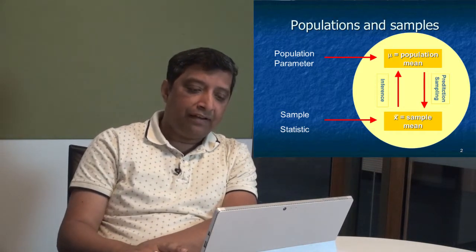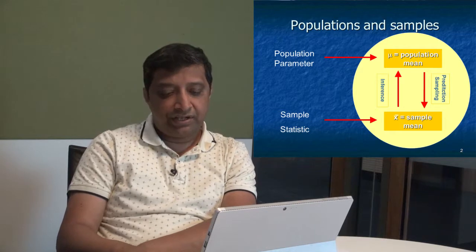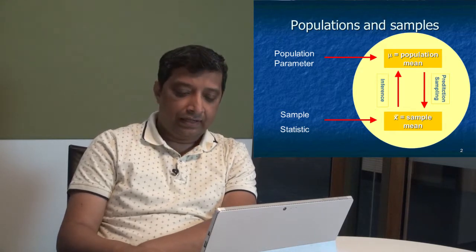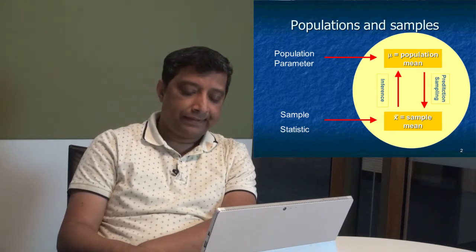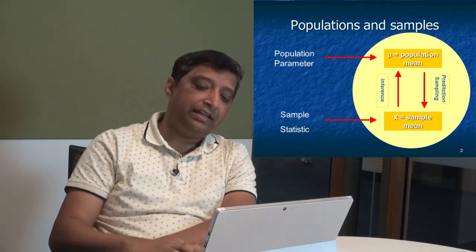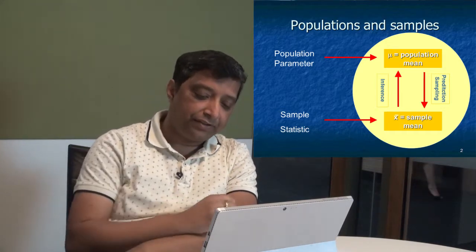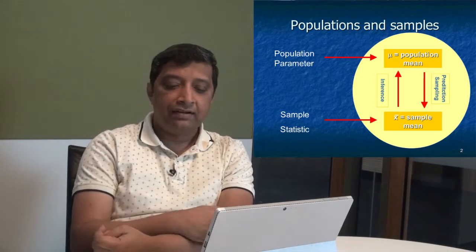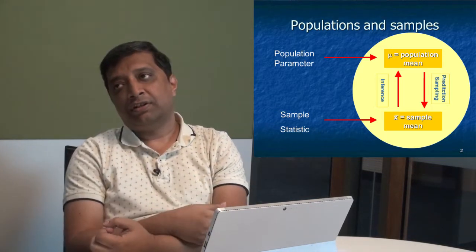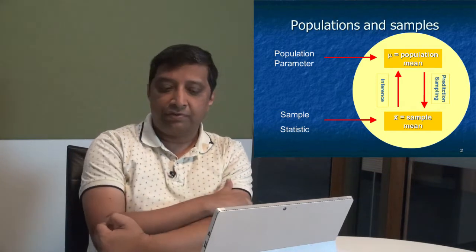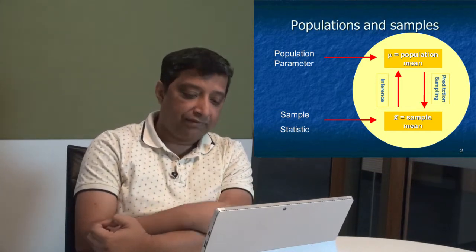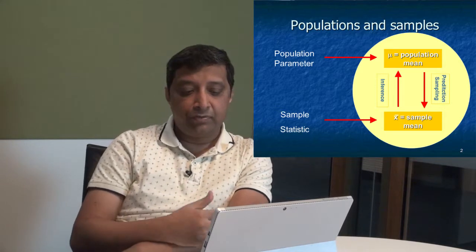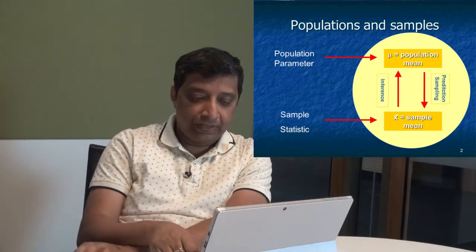In this unit, you have to make probably two kinds of prediction. One is, you look at the sample mean and then you have to predict the population mean. So you look at a sample of your customers and see what kind of ratings they have given you. From that, you make a prediction about the entire population of customers you have and what the average rating would be that they give to your product or services, for example.